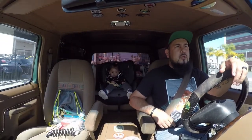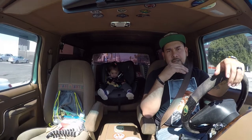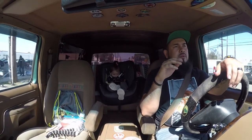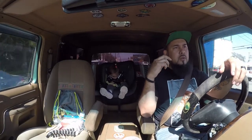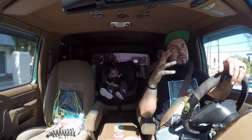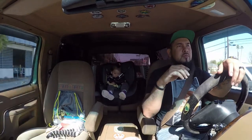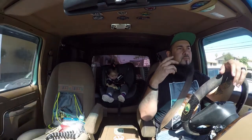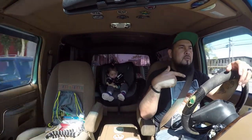Alright, what's up guys? So right now we're on our way to the park. I got everything installed. I did the rear set. I looked at the front ones, they were fine. They could get replaced, but they still have some life. So I did the back today. And then I added the Royal Ice.